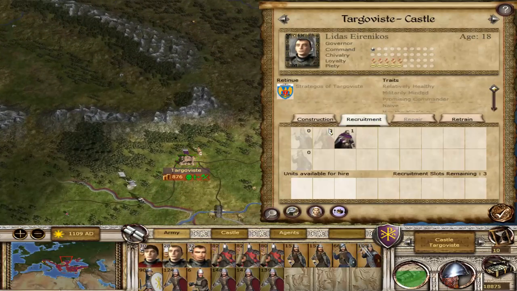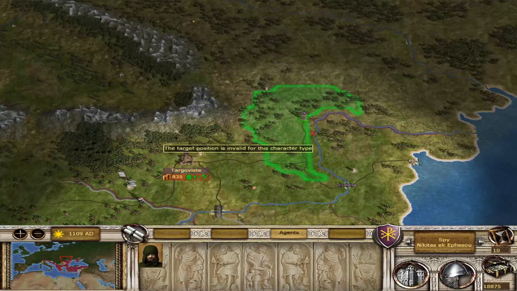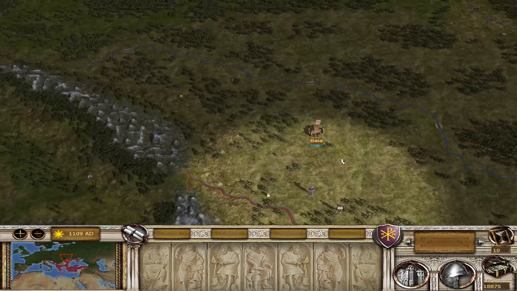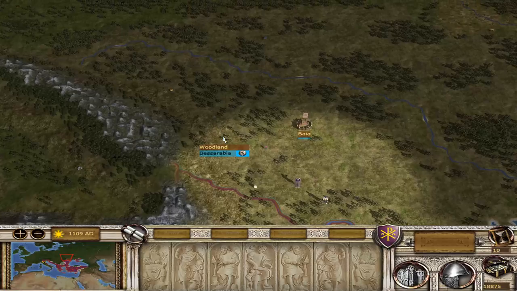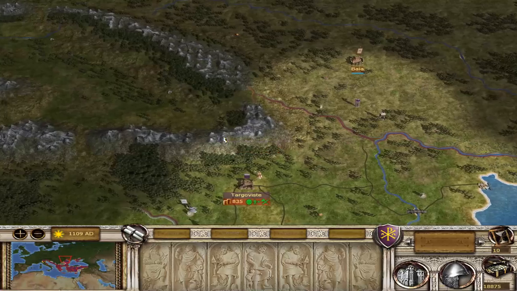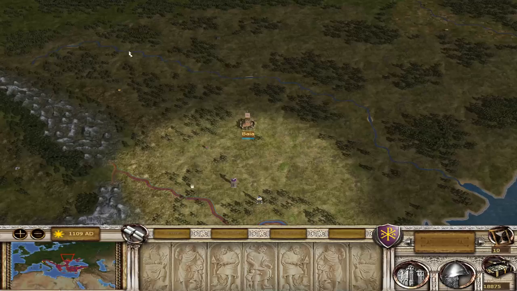Over here. Where to, sire? As you wish. I'm done for today, my lord. So that's not what we're called. Bessarabia. I don't know if I'm supposed to take that. I feel like I should, because that way it'll control the river up here. If I can control that river, I can put forts on there to protect the area. Alright, I'll take that.